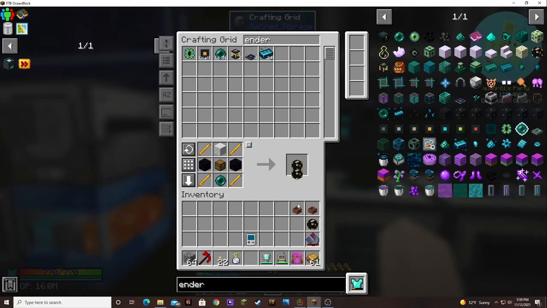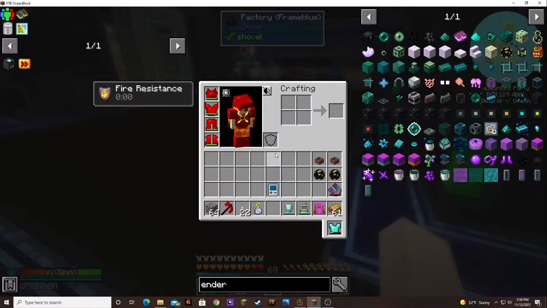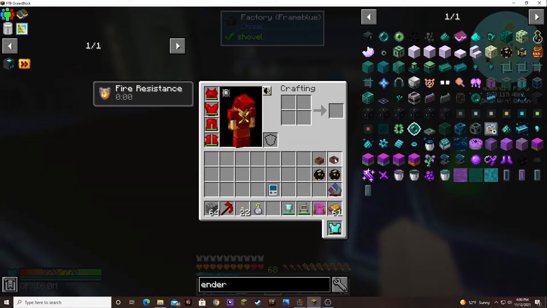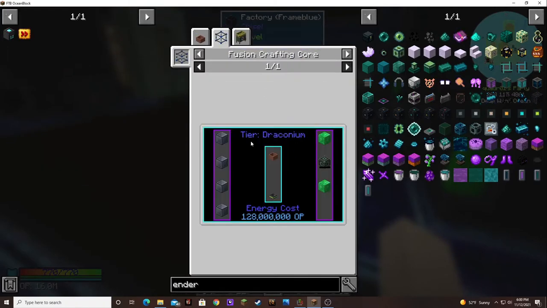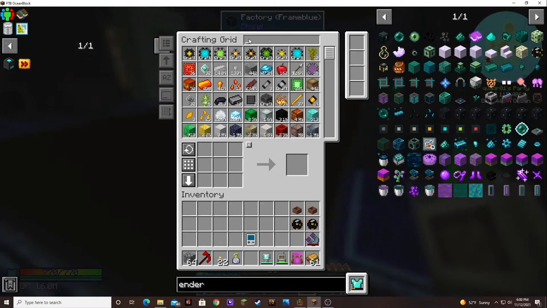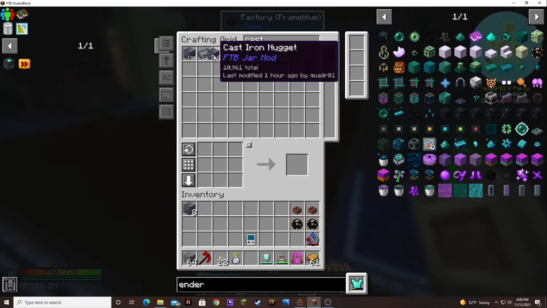One for each. Because why not? So now we gotta turn these into power pots. So I need 8 cast iron blocks. Oh, got that, plenty.